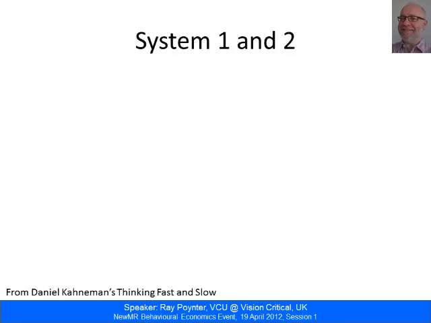So Daniel Kahneman suggested that it's useful to pretend that there are these things called System 1 and System 2. He doesn't claim they exist. In fact, he says that you won't find a home for them in the brain. They're metaphors, but they're really useful for thinking of two different ways of processing information.